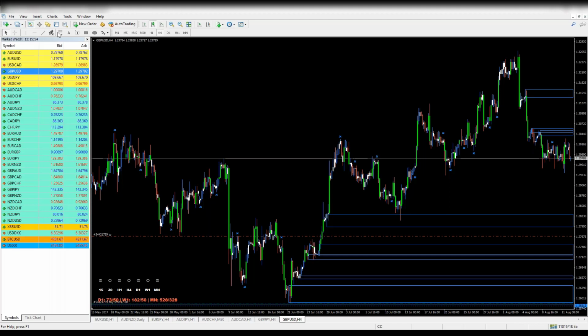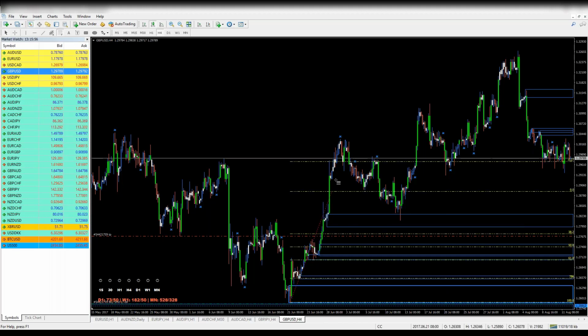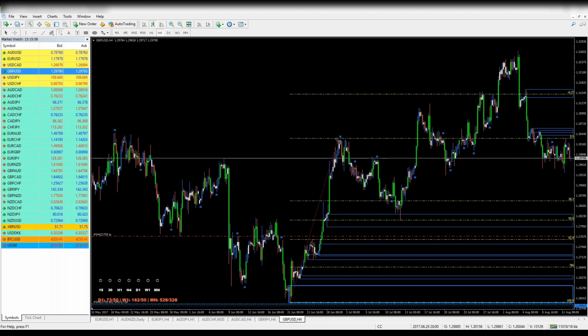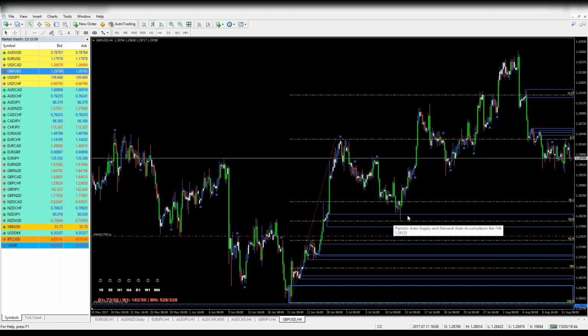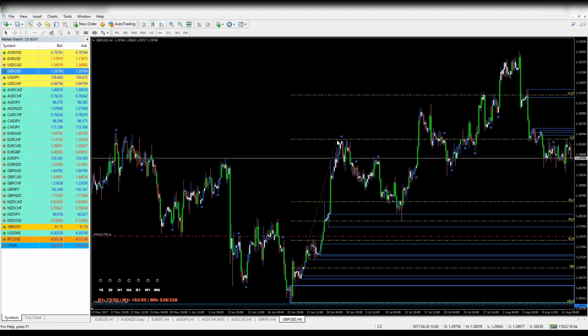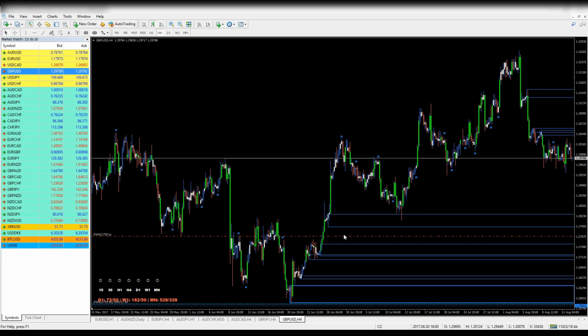This one here, when price came there, this was probably close to the 50%. Yeah, it was exactly the 50% here. So this is the one that I'd be interested in. This is the most expensive price that I would pay for this particular security. So you definitely want to look at the deeper retracements, Keith.